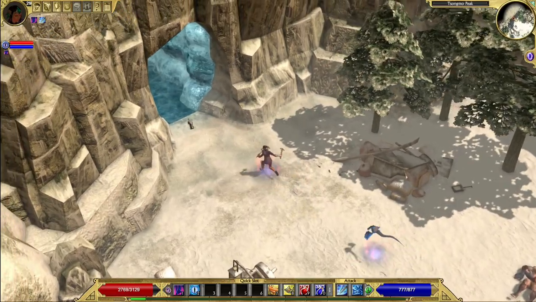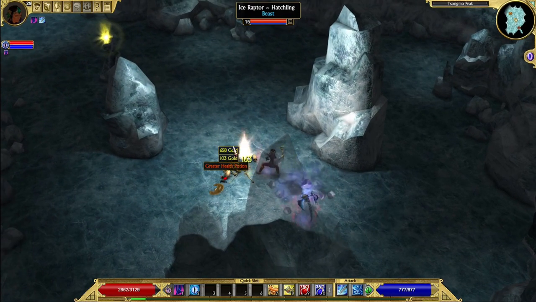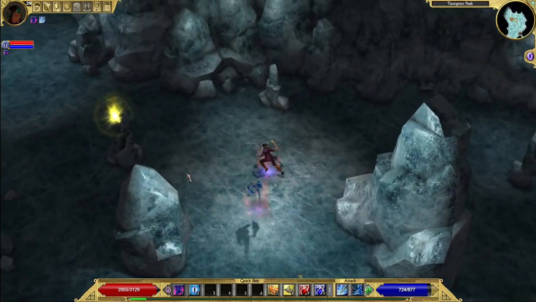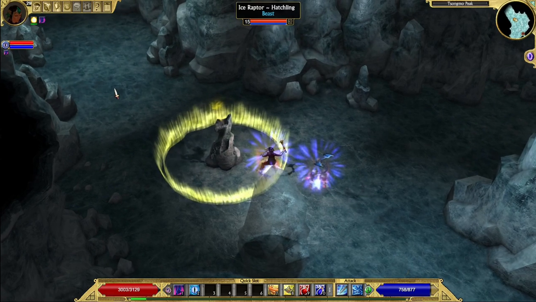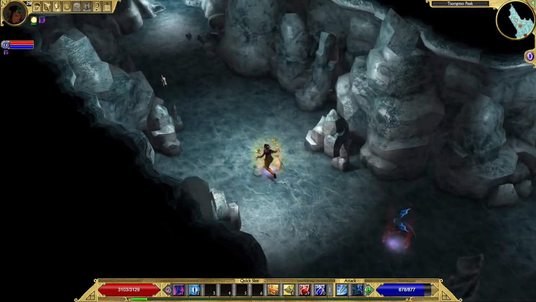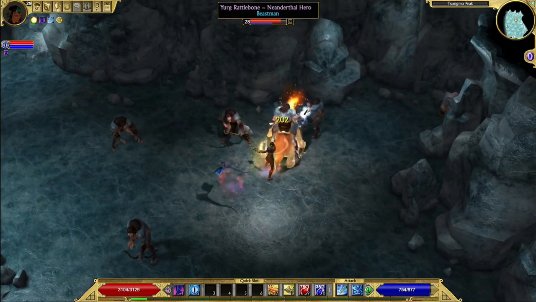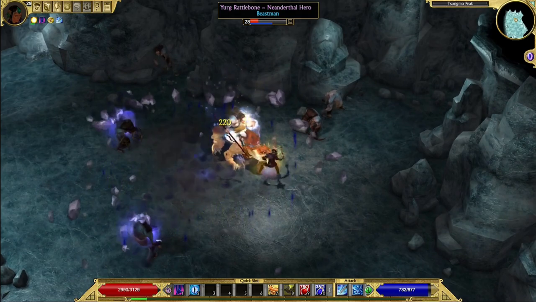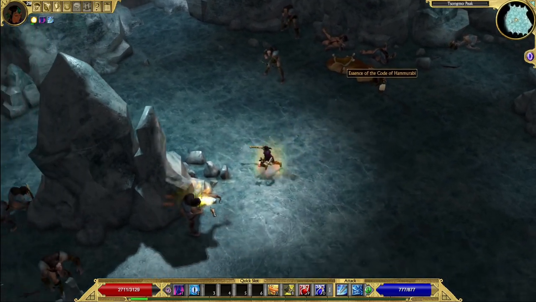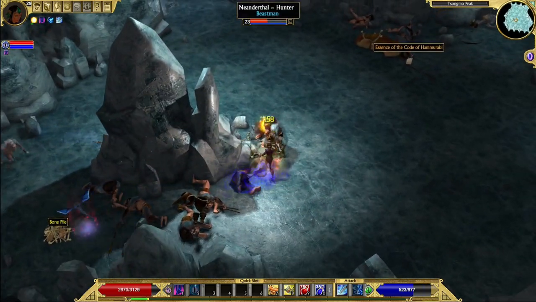Let's see what we can do for this fella. Bunch of invisible ice raptor hatchlings. Well, no wonder you didn't want to come in here. I love this random ice shrine. Look at that. Here we go, you see the quest markers. Yeah. There we go. He was no challenge. Where did our nightmare go? Did he get him? He did.